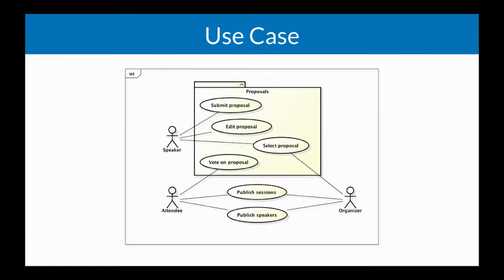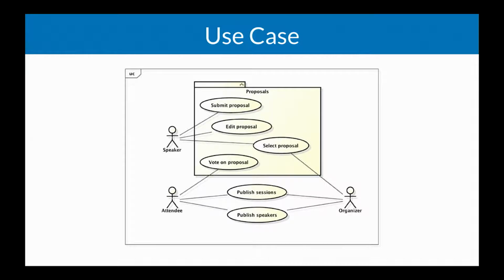So here is a use case. The use case is the scope. Think of it just as a bunch of features that you want in the system, and you can get a nice overview of that. So you need to define your actors. We have 3 actors here: the speaker, the attendee, and the organizer. Actors can also be external systems. It doesn't have to be actual people.